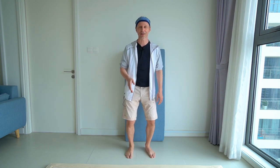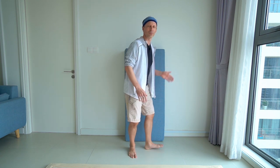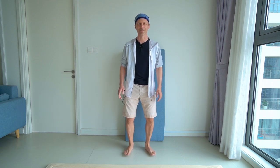And then change directions of your right foot. Point the toes more to the outside or more to the inside. And then the left foot, point the toes of your left foot more to the outside or more to the inside. And keep tapping.